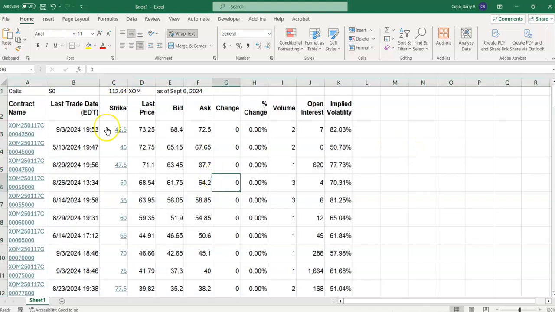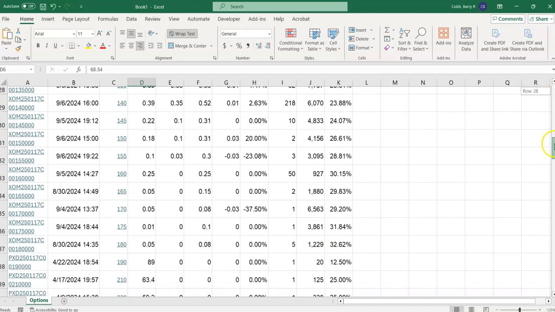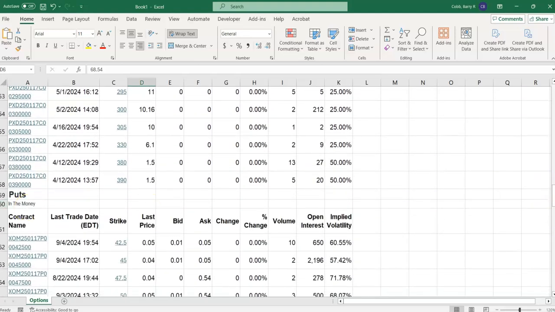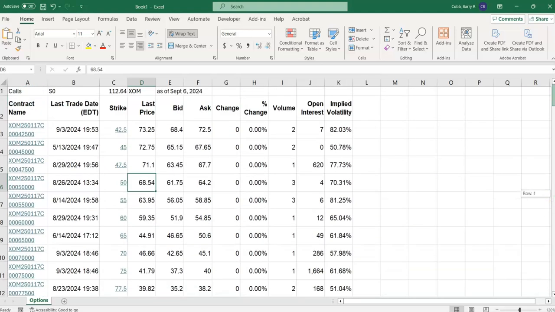Okay, so that gives us some options prices that we're going to need. At the top are the call options, and if we scroll down a little ways, we should at some point see the put options. Important to remember, I'm going to put up here that the expiration date was January 17th for these options. Okay, so that's how we can get our options prices.